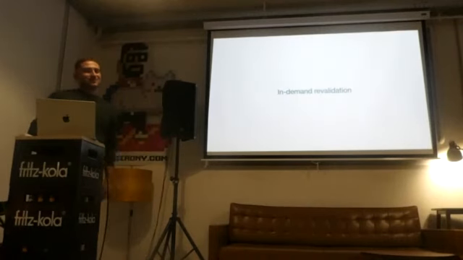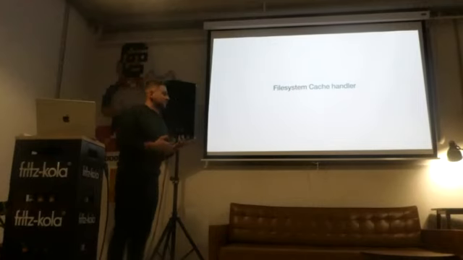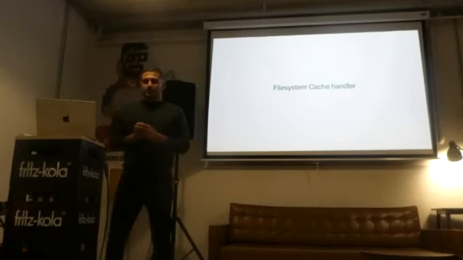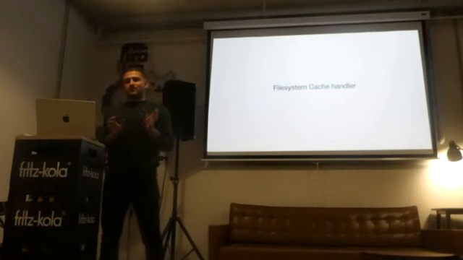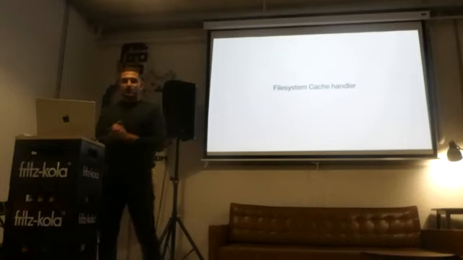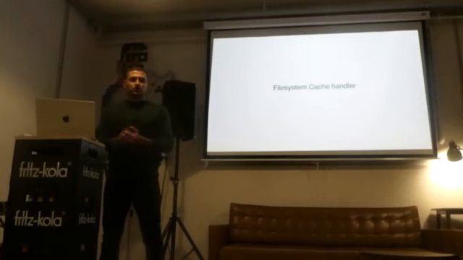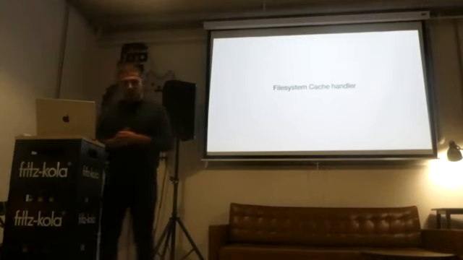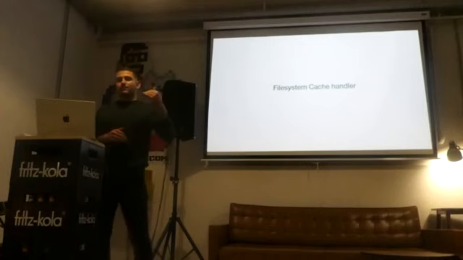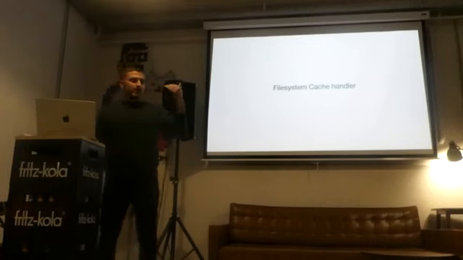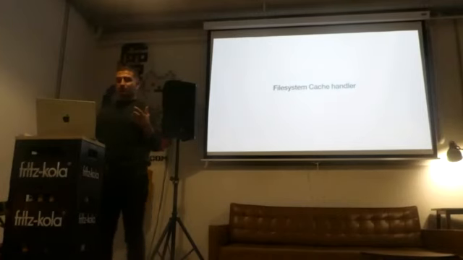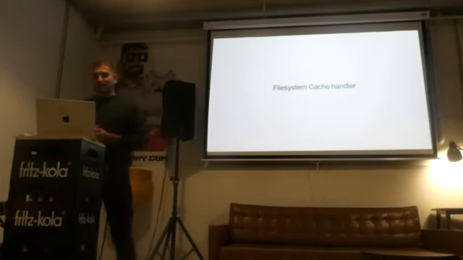So that was in-memory validation. There's one other thing, which is file system cache handling. Every time we serve something and add it to cache, it will set it in memory. But let's say we have 1,000 products, we don't want to keep all of them in memory because it will increase a lot. Or for example, search product pages: for every parameter they may add, we will serve a pre-rendered version of it, and it's not so good.